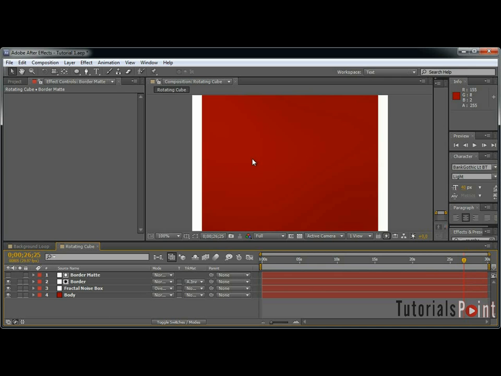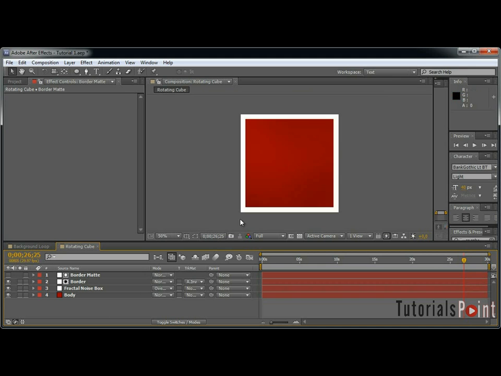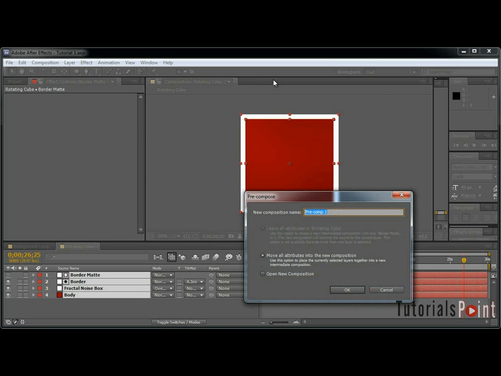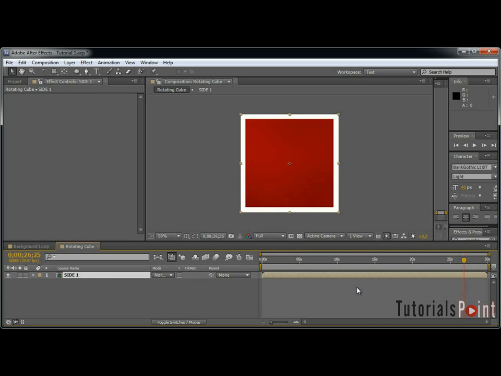And this is it. This is one of the parts of the cube. So let's pre-comp this one, and let's go with side 1 and hit OK.